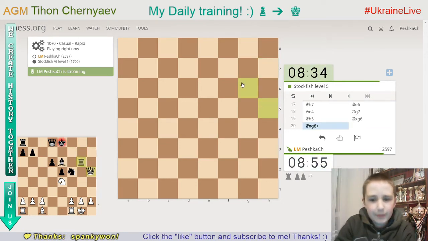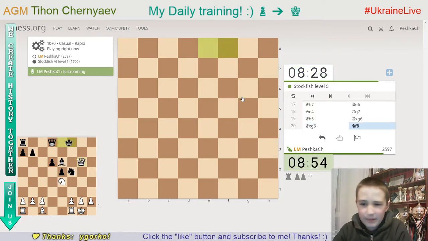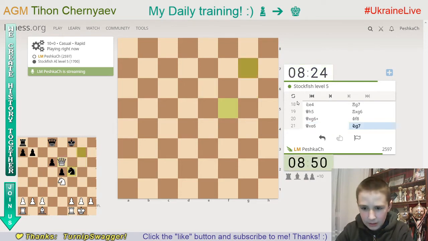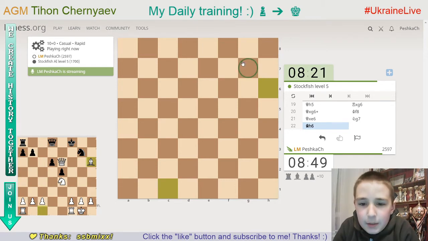Thank you. If it's a gift. If it's traps, then really not thanks. If it's traps, then better not take it. Well, I think I can trap here. If I remember correctly, everything is correct. Okay, bishop h6, and pin his knight. Well, here I will chop and chop.